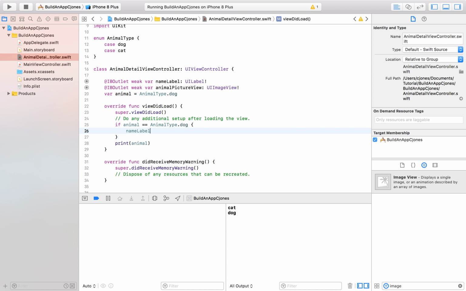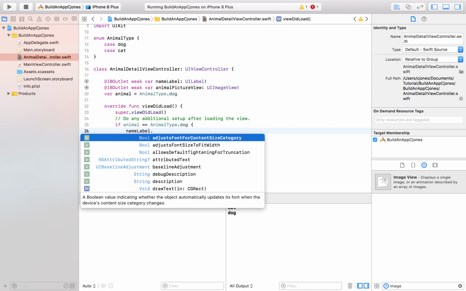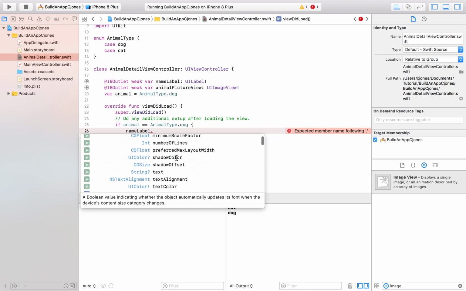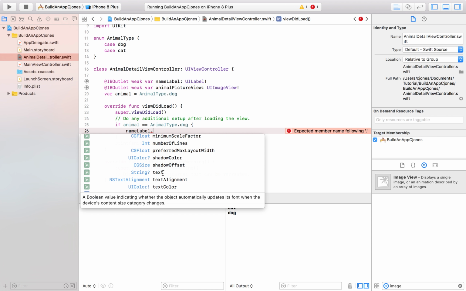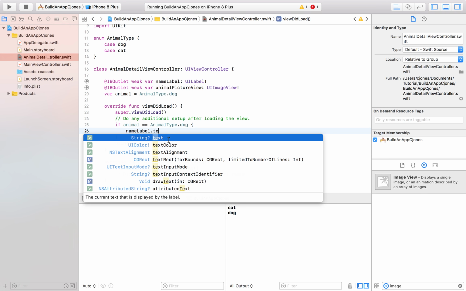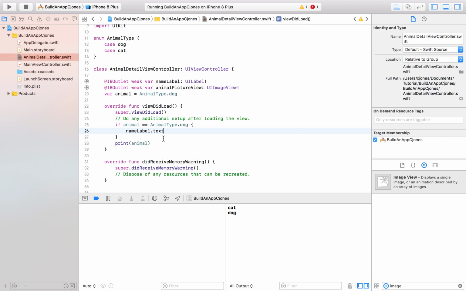Then what we need to do is access the text of that name label. This name label has a bunch of different variables and functions associated with it, but we want to find text. You can just start typing text. You can set a bunch of different things about this label, like text color or whatever. Let's just set the text of it right now to dog.